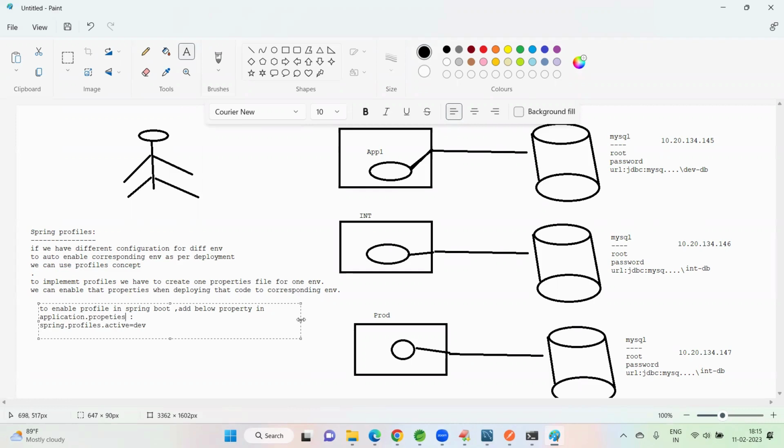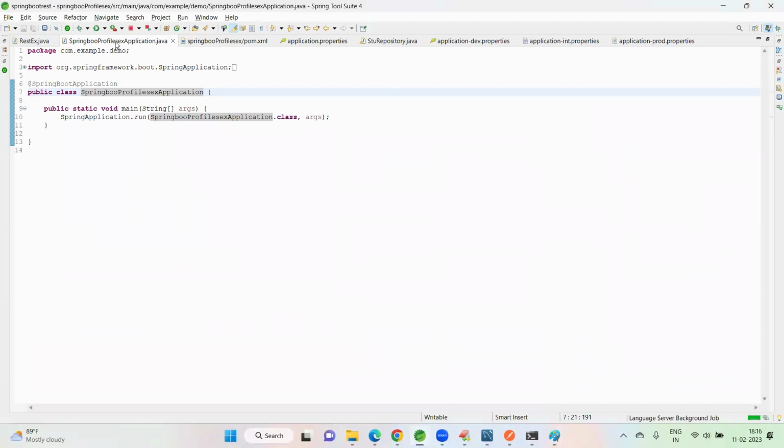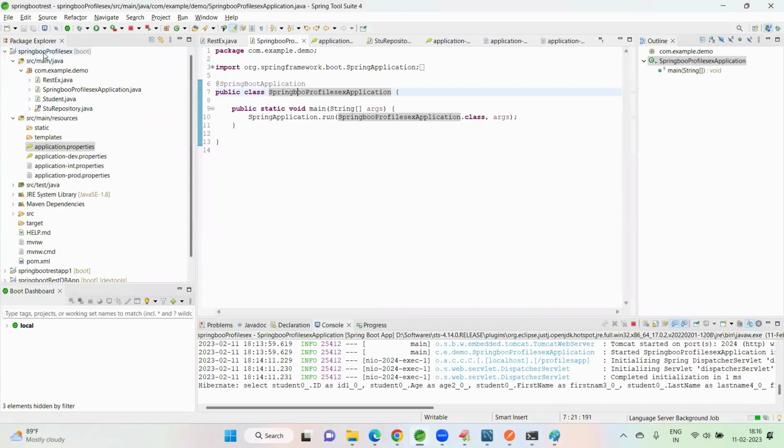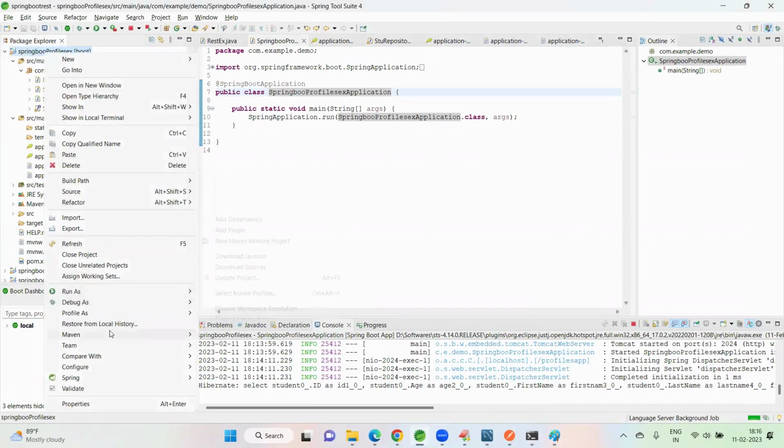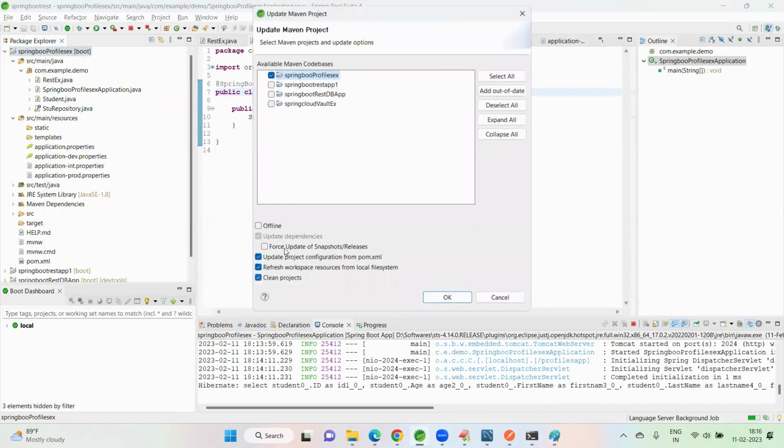We have to enable this key with the corresponding value in the application properties file. Automatically that will take effect. Sometimes if you see any discrepancy and it's not enabling, just right click on the project, Maven, update project. It should mostly work.